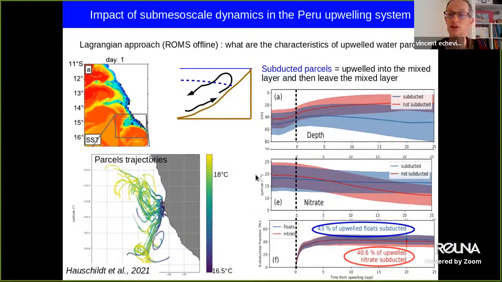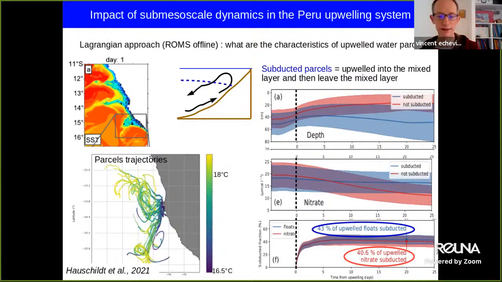Now, if we look at the nitrate concentration of these particles, for instance, here in red, this is the nitrate concentration of the particles that are not subducted. So if they are not subducted, it means that they stay in the surface layer where there is light. If there is light and nitrate, phytoplankton is able to grow, so nitrate is consumed. This is why we have a decrease of nitrate from a mean of 20 to around 12 micromoles. On the other hand, if you look at the subducted particles, the nitrate concentration remains more or less constant. This is because when they are subducted, they reach relatively deep depths that are below the euphotic layer, and so they are not consumed anymore by primary production.